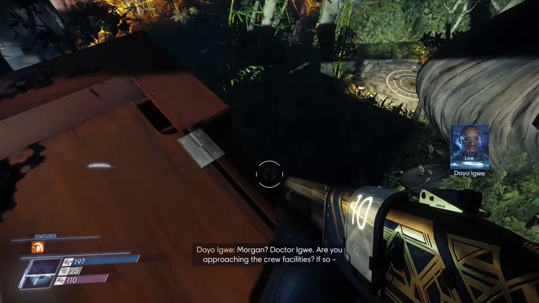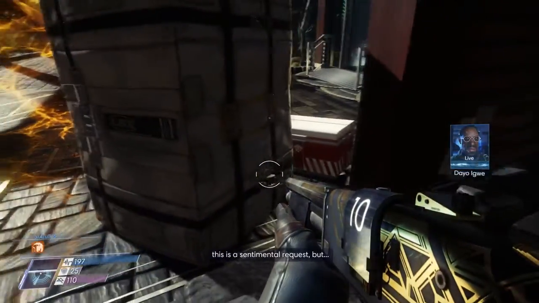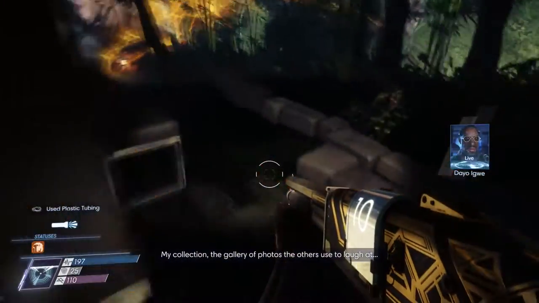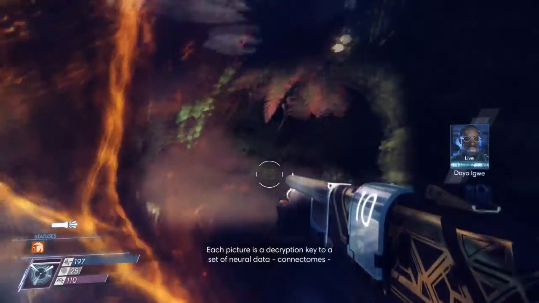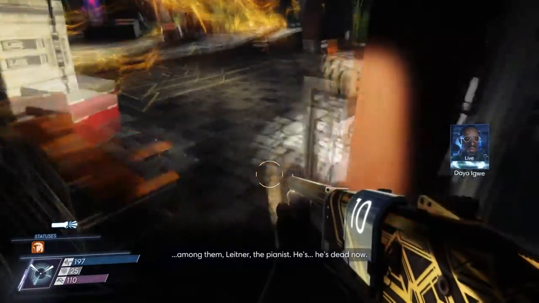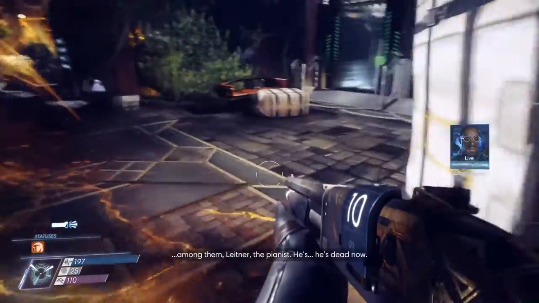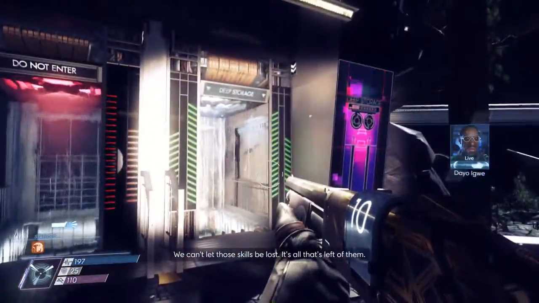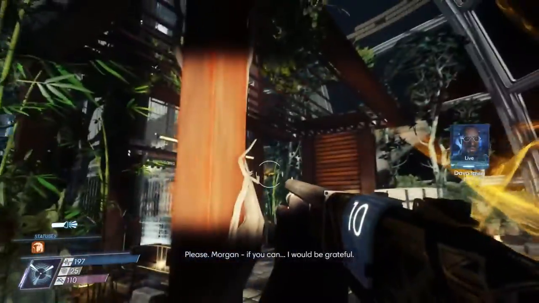Dr. Igwe, are you approaching the crew facilities? I am. If so, this is a sentimental request, but... My collection, the gallery of photos the others used to laugh at. Each picture is a decryption key to a set of neural data. Connectomes. The guests who came to the station. Among them, Leitner, the pianist, is dead now. We can't let those skills be lost. It's all that's left of them. Please, Morgan, if you can, I would be grateful.